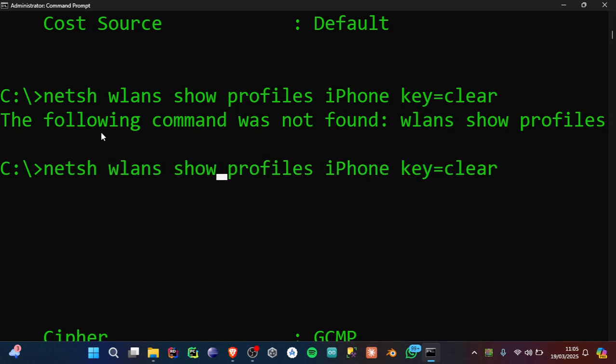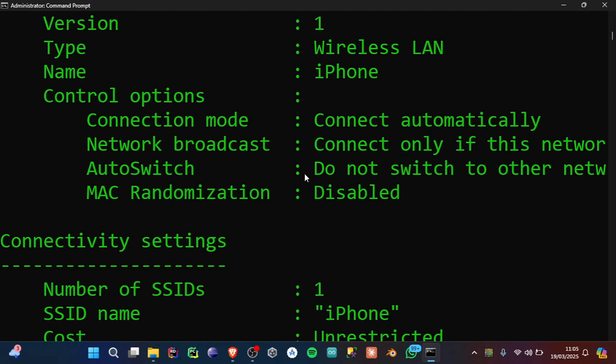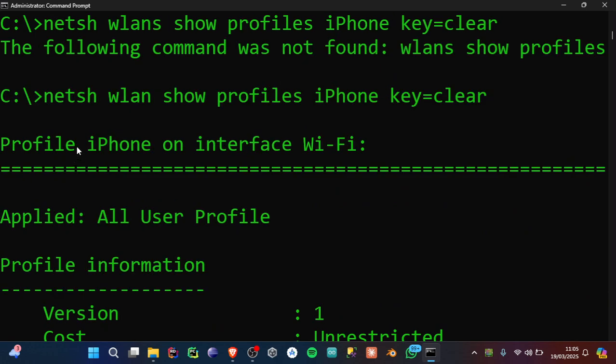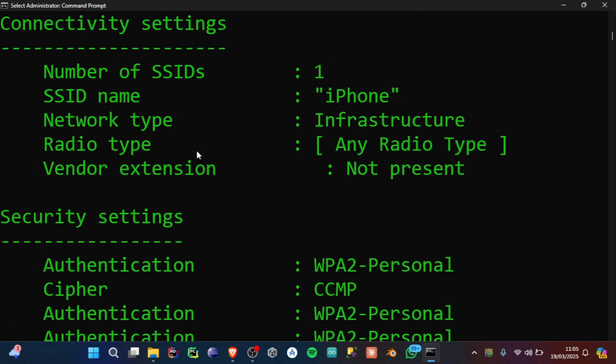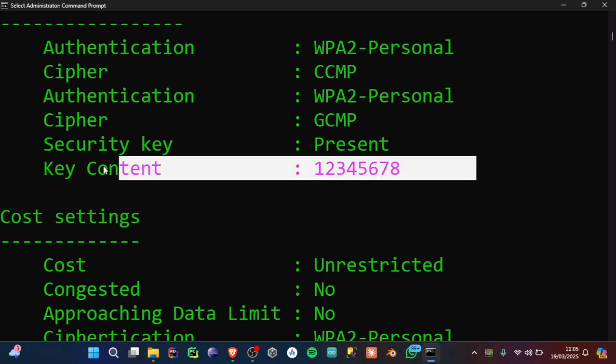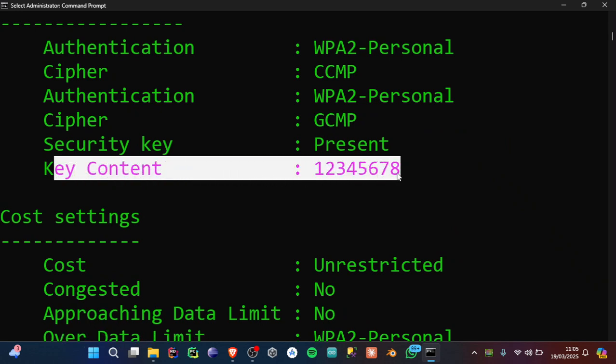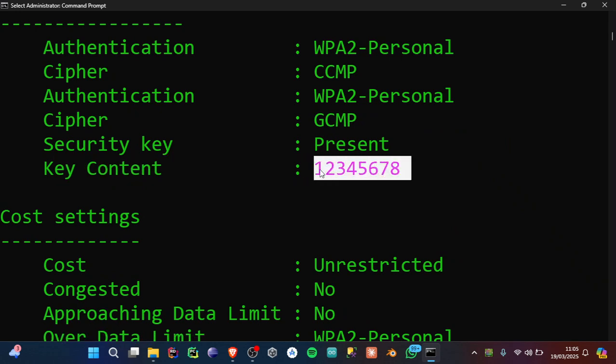And what I need to do is netsh wlan, remove that S. And then the password for iPhone, I'm pretty sure it was 128. That's why I was surprised. So profile iPhone on Wi-Fi. This is now the profile for iPhone. The blah blah blah, this is what you have, and security key present, and the key content. You can see now my password was 128.